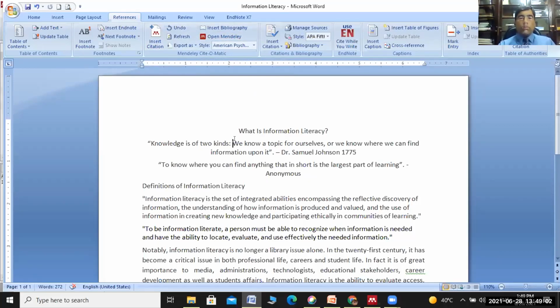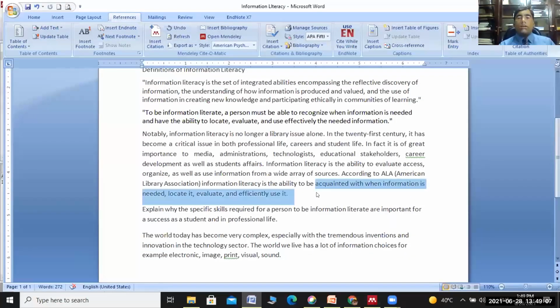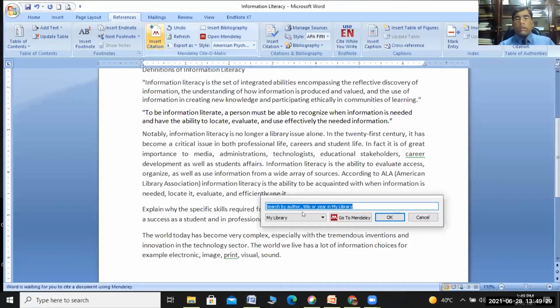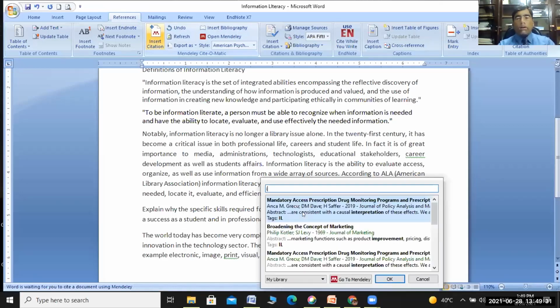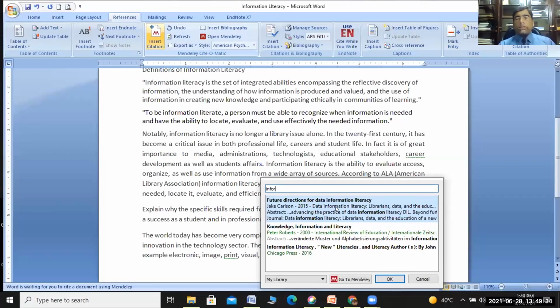So what you need to do is that you need to give citations both in text and create bibliography at the end of the article. For example, this paragraph you have used from someone else's work, and you want to cite it over here. What you can do is that you can click this insert citation option, and you can search the library for, like for example, I took that from this particular article.